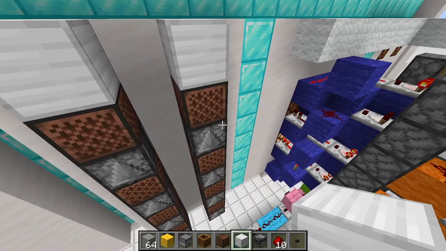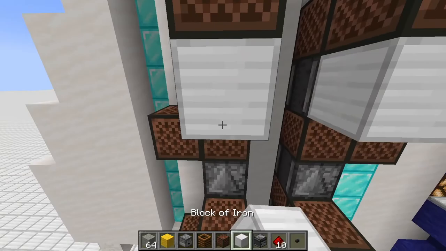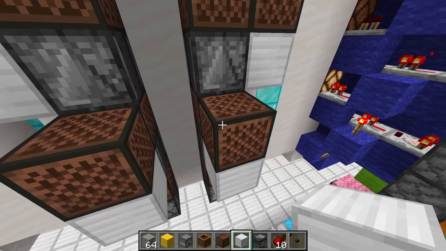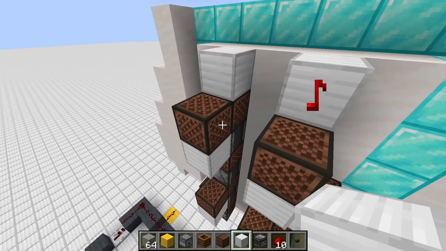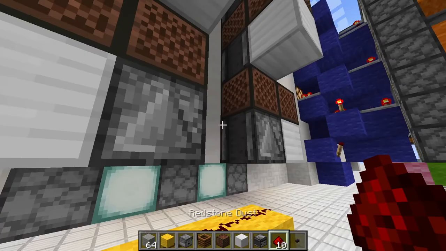And now we want to add in the note blocks that play the sounds that are now here, like this. And there we're gonna need some iron blocks beneath them. And now we can just adjust the pitch. So we have 0, 2, 4, and 6 clicks respectively. And if we now place in here the redstone, we can see that everything should work.